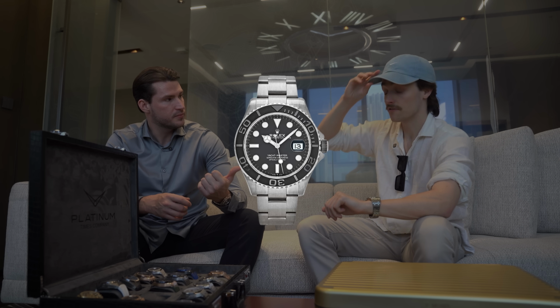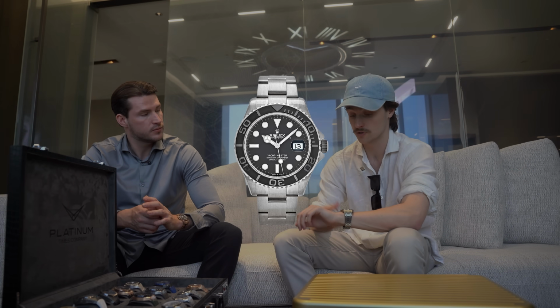Rolex following suit with the Yacht-Master as well. Have you had one? Yeah, I've sold a few. Quite a nice watch, but super, super light. I've not sold one yet. I'm looking to get my hands on one. It's just weird to see, not only because it's really brushed, so the metal finish looks different, but also it weighs nothing, and it's strange to see a steel-looking watch. How do you feel about the size, 42mm? I've got baby wrists, so I struggle with it. But for a normal guy, it's fine.